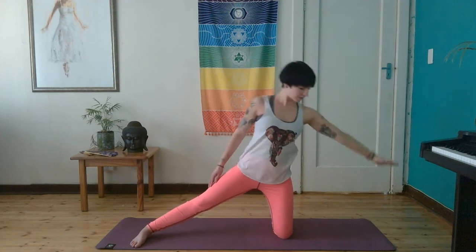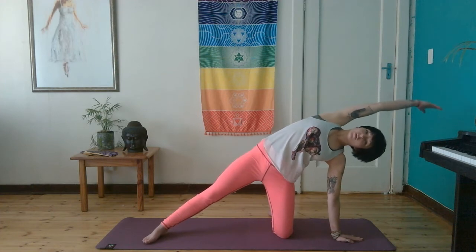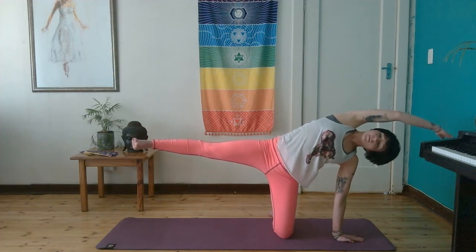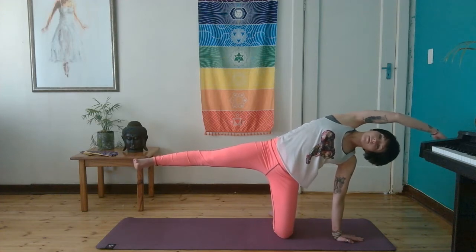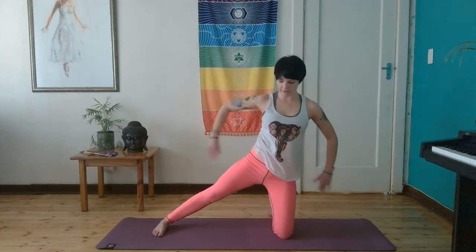Stretching towards the left now, dropping the left hand onto the floor, left hand in line with the shoulder, stretching up over, stretch the right hand over. If you want, you can lift the right leg. Drop the right leg, come back up. Let's do that on the other side.